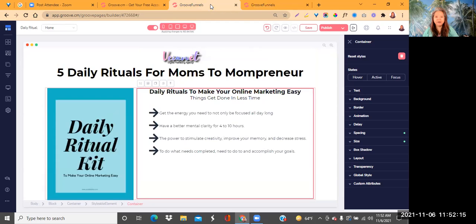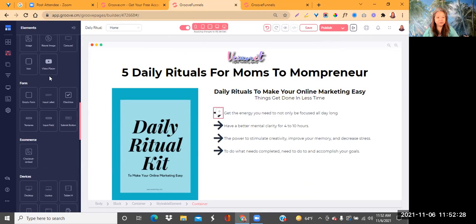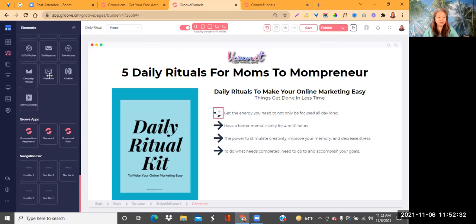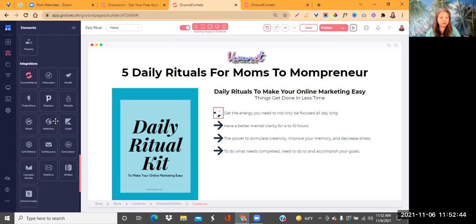So in our Optin page, we go to elements and find a group mail form. It's all the way at the back. Let's see. Yeah, it's somewhere here, group mail form.